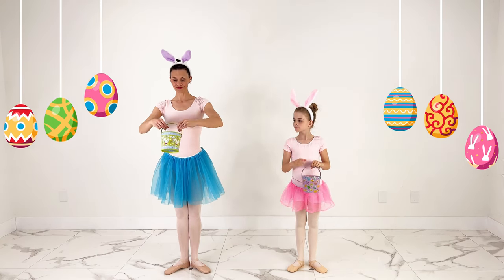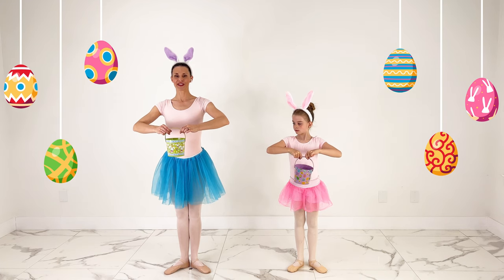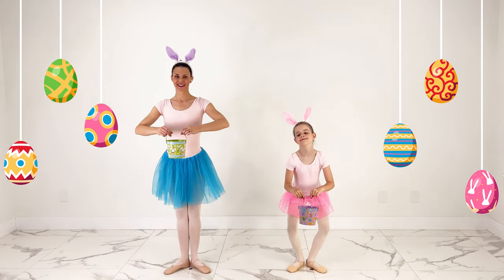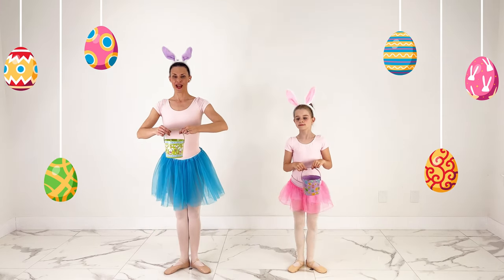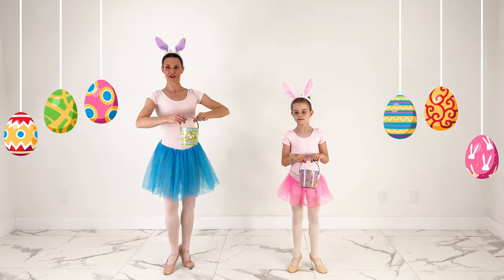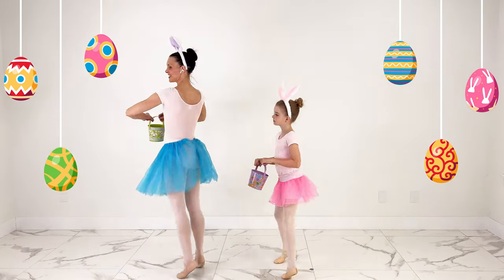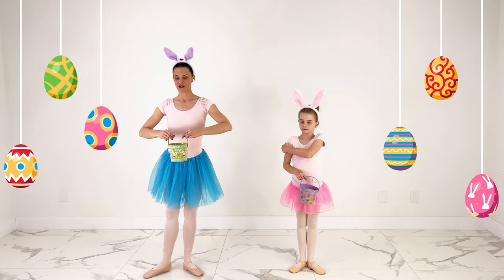Are you ready? Bringing our basket out in front. Elbows are out. Let's plie four times. Plie, plie, plie, plie. Let's raise up on our tippy toes and we're gonna turn the other way this time. Two turns, one, tiny little steps. Two, lower down, tendu to the side.